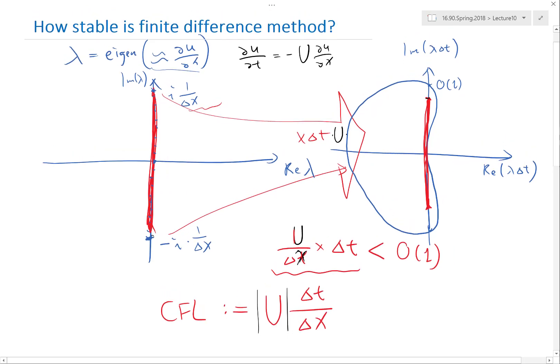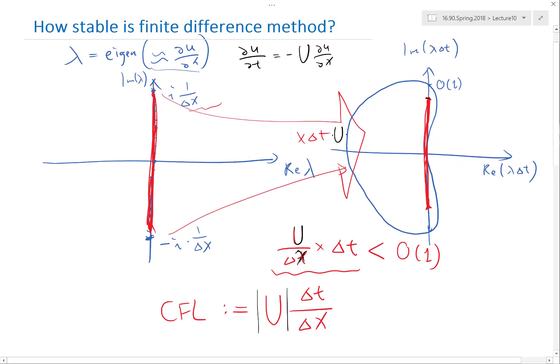And if you are using explicit time integration method, make sure this number is not too large. Once you see if your CFL number is 10 or something, almost any explicit time integration scheme is going to diverge. And you'd better switch to implicit. And if you have a mesh that has different delta x in different regions of your domain, which is almost always the case for CFD simulations, right? I mean near your boundary you have small grid size and in the far field you have huge grid size.